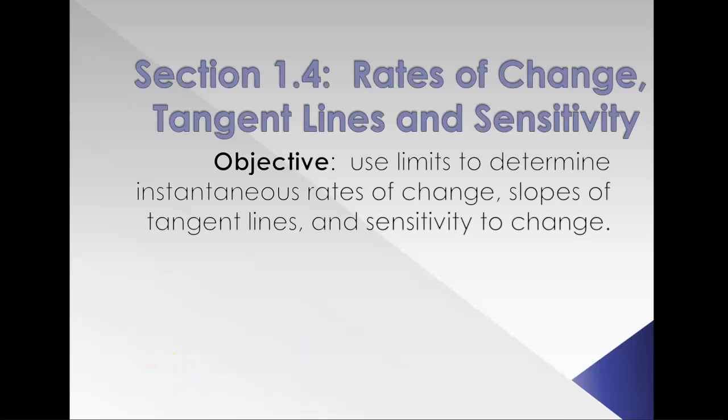Right, so we are going to continue our exploration of rates of change, in particular looking at tangent lines. A tangent line is a line that is representative of the slope of a line to a curve. So what we're going to do is use limits to go back to what we started talking about in chapter 1, which is instantaneous rates of change, and now we're going to apply it.